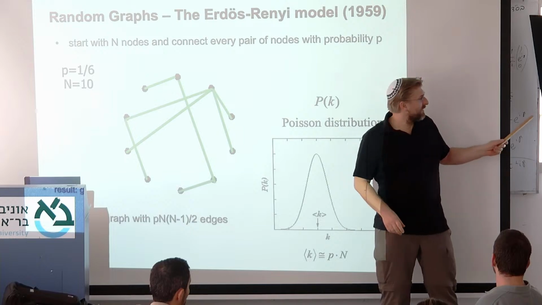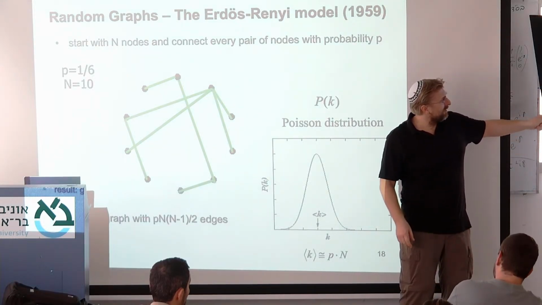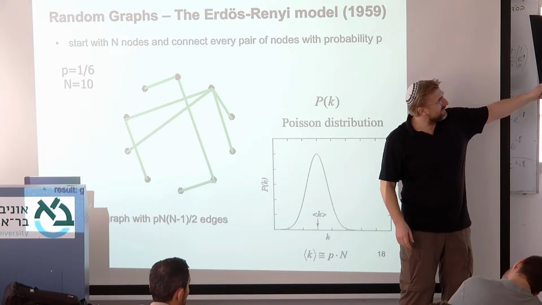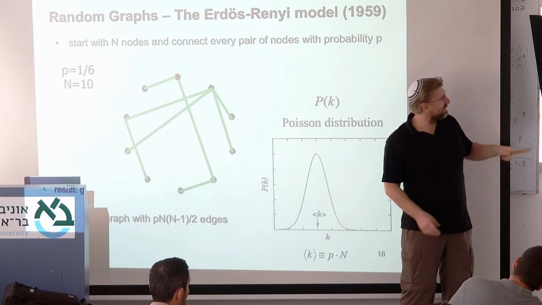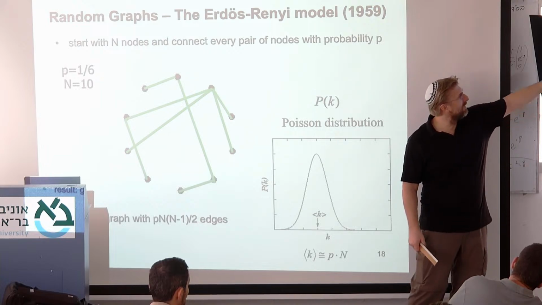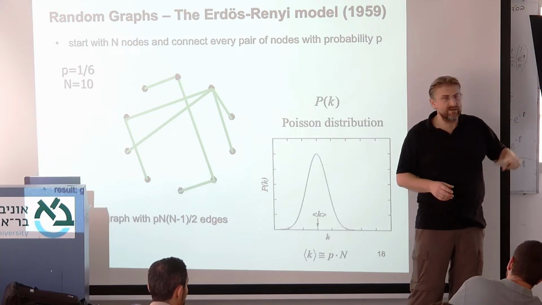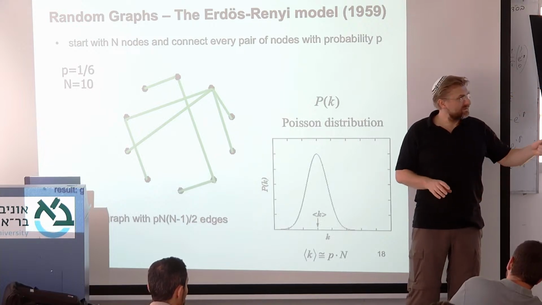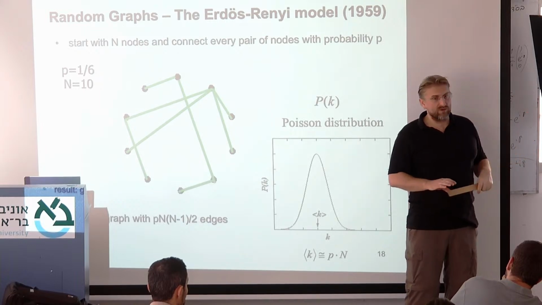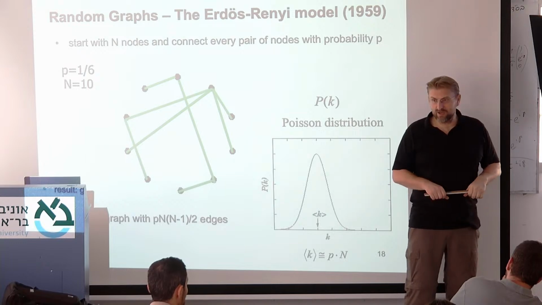Good. And when you later do an analysis and look just at the degree distribution, so you count: this node has a degree of 1, this has a degree of 2, this one has a degree of 4. And you make statistics of it, you end up with a Poisson distribution. That's why this random network is also called an exponential network, because this decays exponentially.